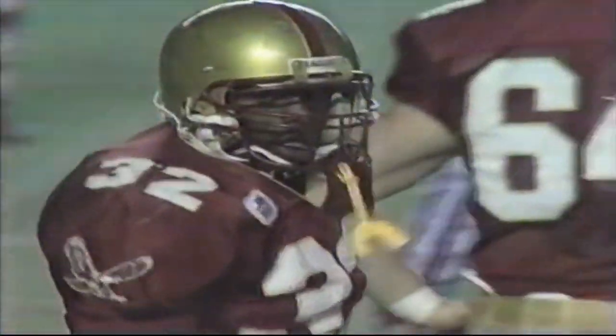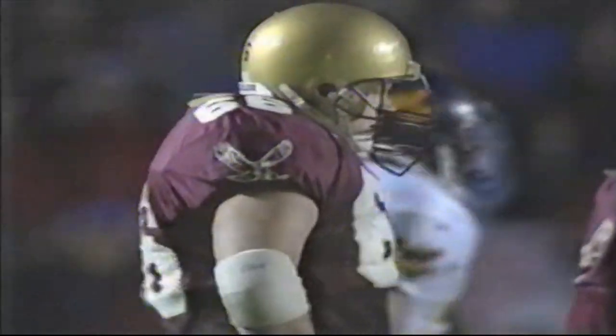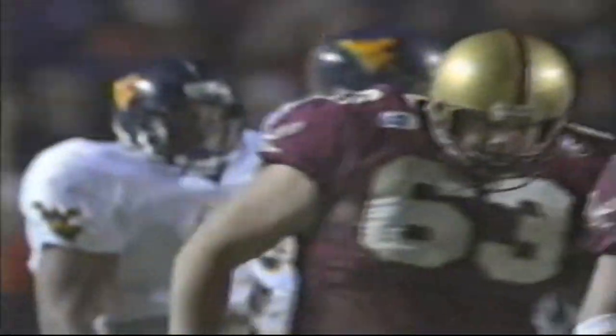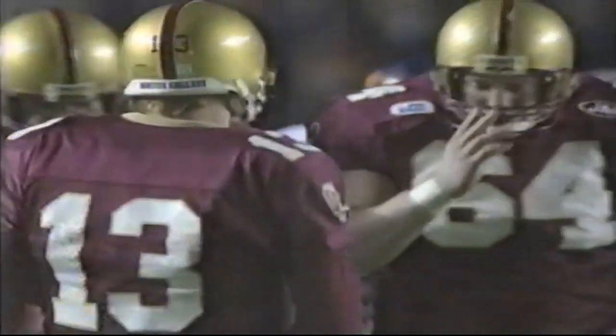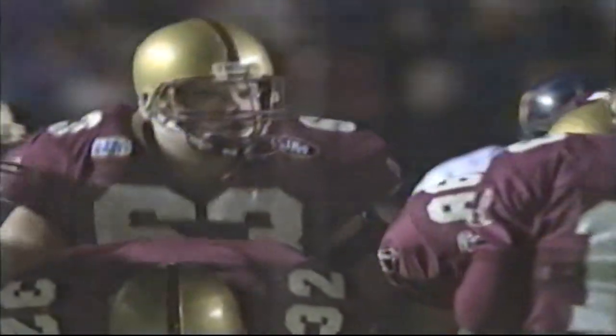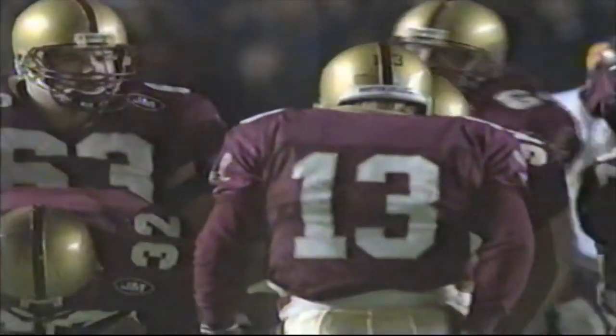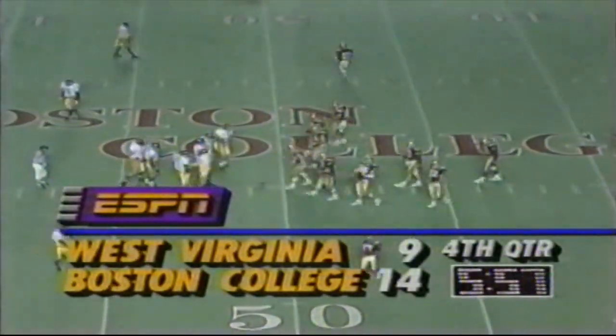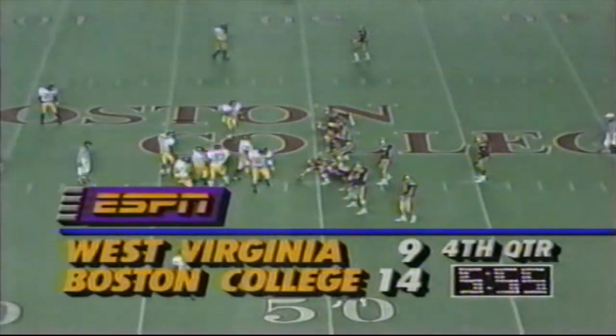Can't talk enough about the job the offensive line has done for Boston College really since the Northwestern loss. They've really found themselves. It's no accident when a quarterback has great stats, he's the beneficiary of that offensive line doing a job. Nayland, Landry, and Kendall. Seems like they've had great success running the ball to the left side of the formations today. Boston College started the season 0-2, losing 23-7 to Miami, and then the game Gary alluded to, a 1-point setback to Northwestern.